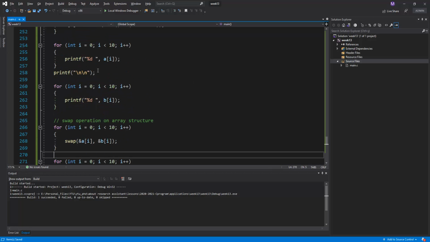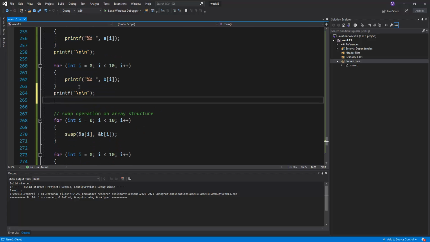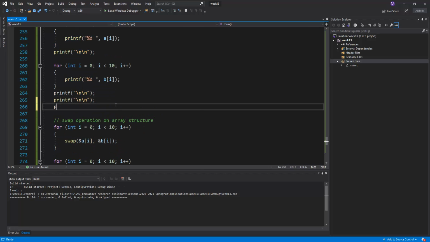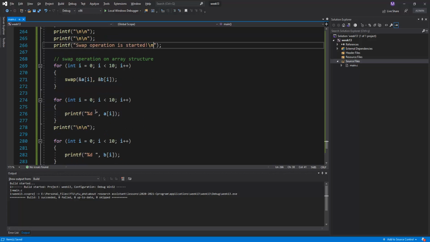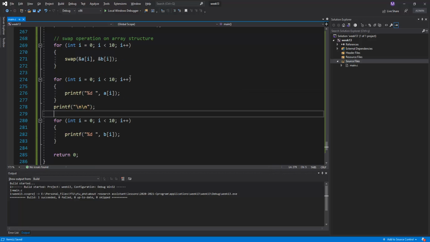Okay, and so firstly printf "swap operation is started" should be given at this position, and so after that we should give the a and i value in here.